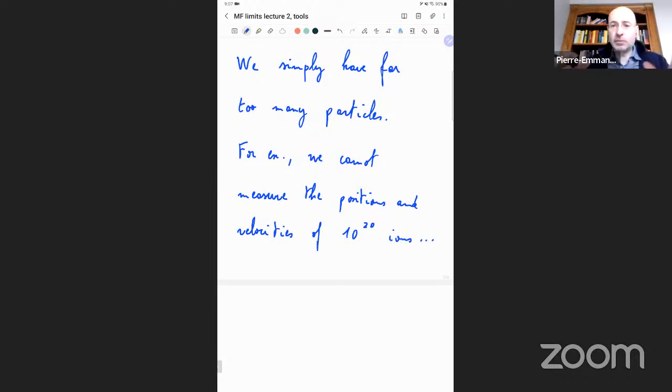And let alone the fact that measuring precisely the position of an ion is highly debatable, because we should really use quantum mechanics if we go to that level of description, and then you have the Heisenberg principle, and you cannot measure accurately both position and velocity. But let alone any of this, how on earth are you supposed to measure 10 to the 20? As a matter of fact, even if you could, there's no way you can.